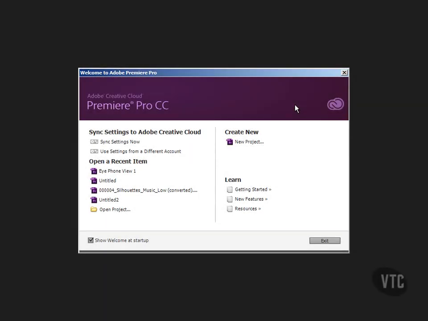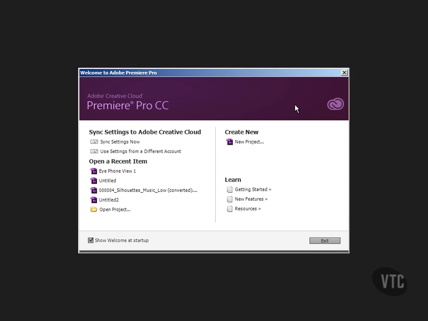Now that we've talked through the different methods of bringing video footage into Premiere Pro, in this tutorial I'm going to look more specifically at one of those methods that I actually alluded to. I'm talking about using the Capture Control panel so that we can import digital video tape directly into Premiere Pro.